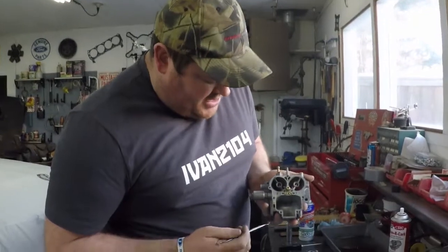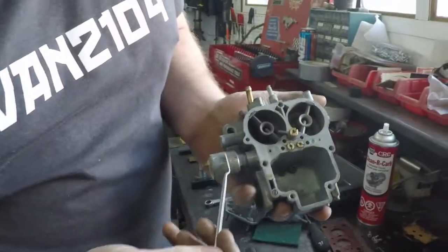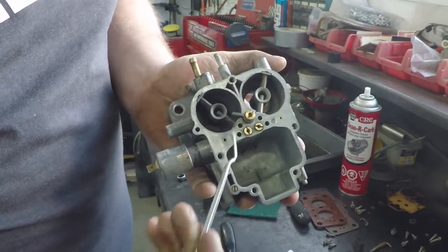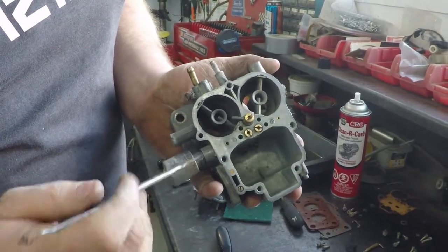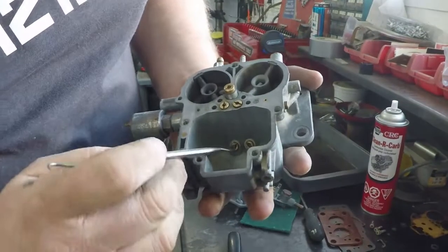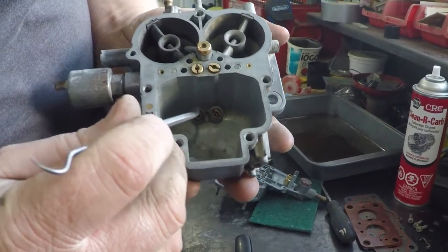We have our main body here for our carburetor, and I'm going to point out what the jets do and what all the little pieces of this are. Firstly, right here we have our fuel cutoff. You have power going to this so that with power to it, it keeps a little valve in here open and lets fuel go to our primary barrel. On a normal Weber style, this would be a jet that you could use to actually change and fine tune. This one, they don't have that. You have to do all your adjustment through your adjustment screw. And right down in here, if you can see, is our main jet for primary, main jet for secondary.